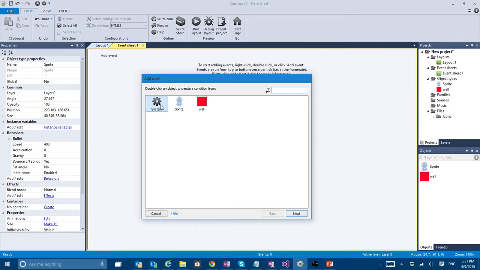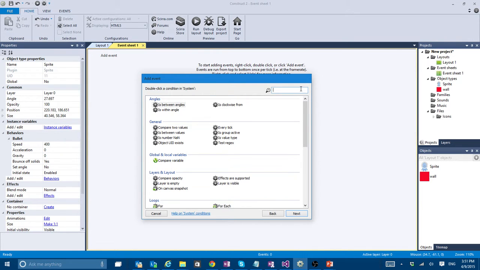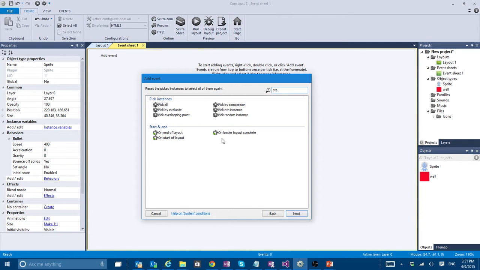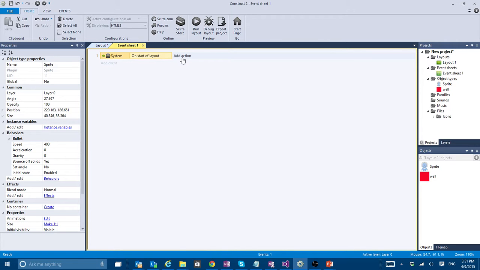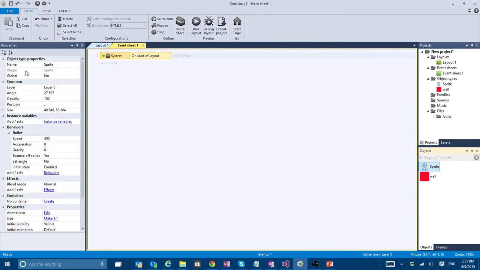and in this case I'm going to go for System. So System is just where I'm running my game. In this case it would be my computer. I'm going to say System, and I know that it's going to be Start of layout, so when the game starts. In this case I'm going to give the sprite, that I'm going to rename, that is my alien.